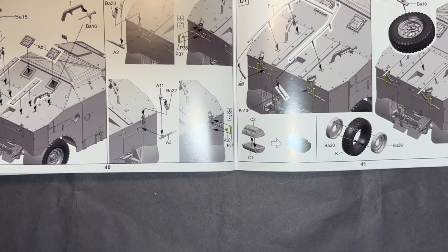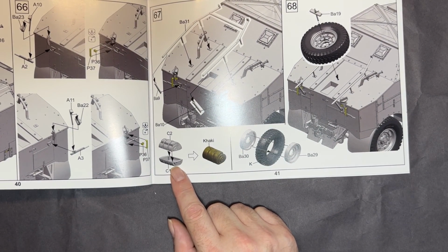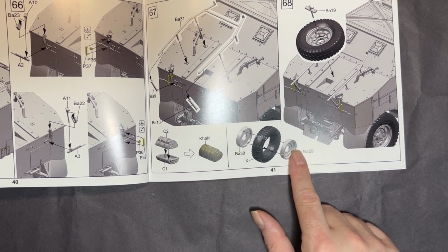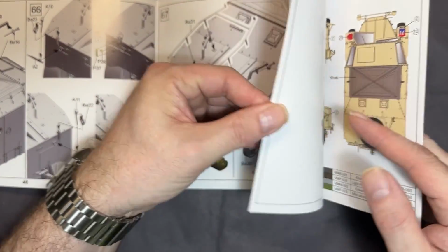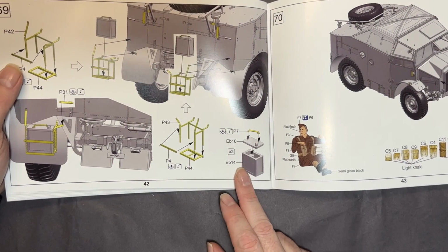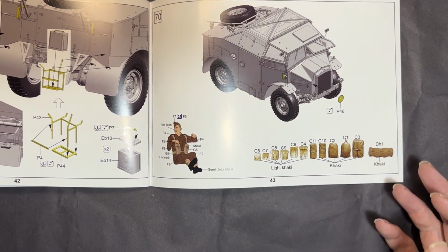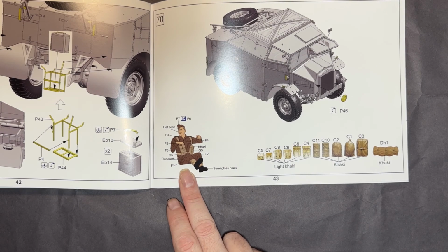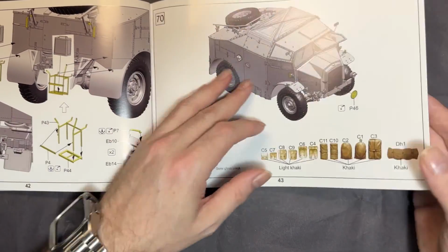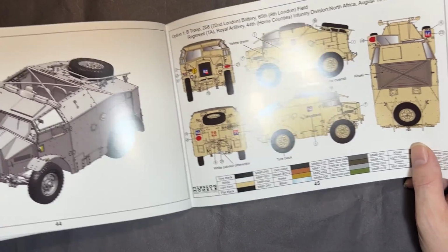Adding some more odds and sods, some more tubes, spacing, some more, looks like a bedding roll just there, spare wheel. Some more photo etch to have some water jerry cans or fuel jerry cans in there. Before we've got the vehicle all built, and then we've got the actual driver and some of his personal belongings just there. And we move on to it finished, and then the actual colour call-outs.